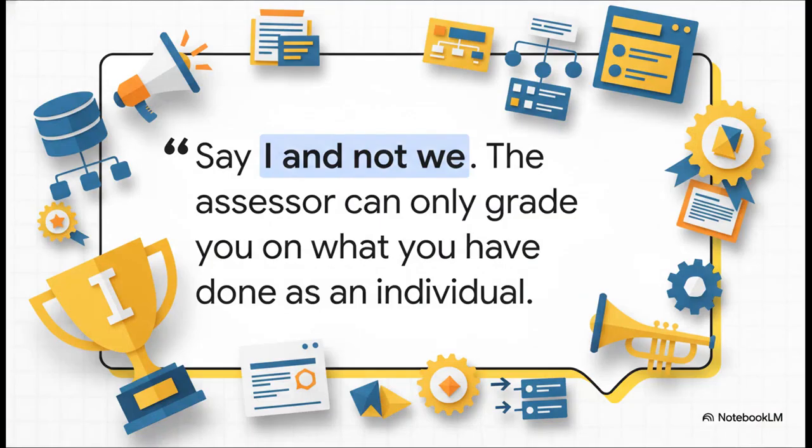Okay, listen up, because this might be the single most important piece of advice you'll hear. It is so easy to say, we did this, or the team decided that. But stop. The assessor can only grade you. You have to take ownership. Use the word I. I chose this notation. I facilitated that workshop. I created this model. It's your assessment. Take the credit for your work.